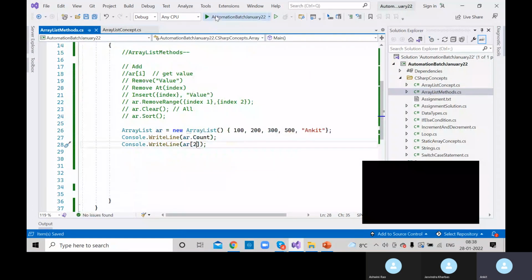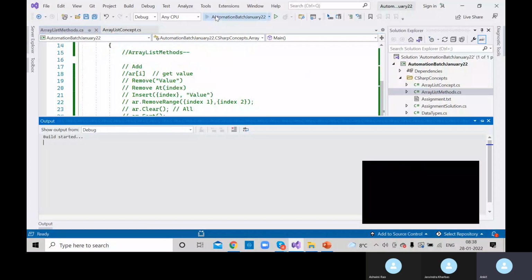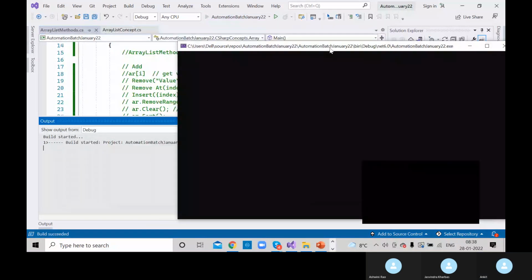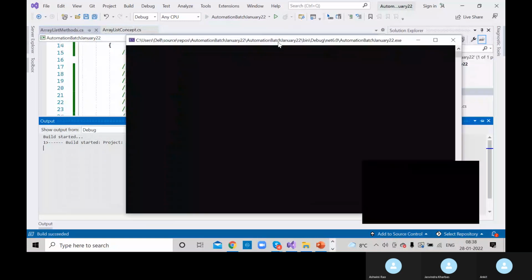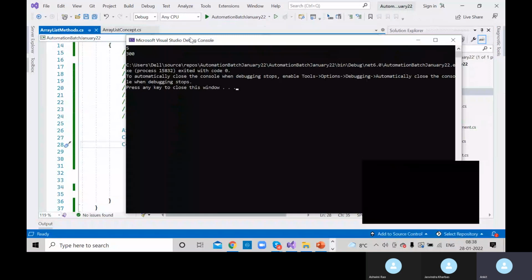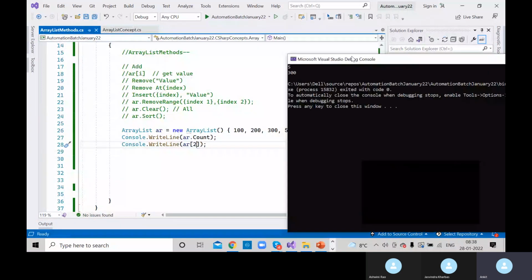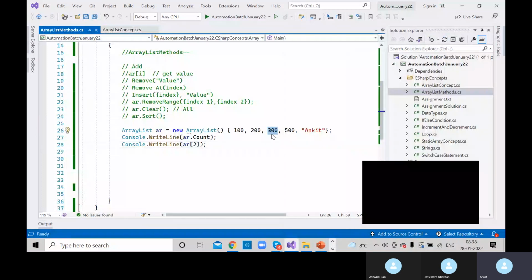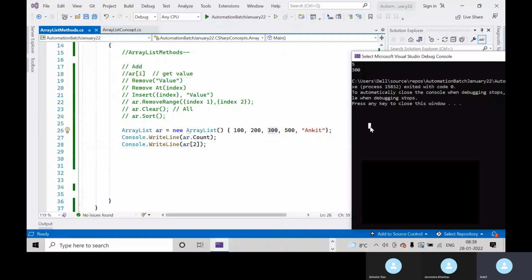Let's execute it and see whether we are getting the correct output or not. Yeah, so the total count, the size is 1, 2, 3, 4, 5, and at the second index the value is 300. 0, 1, 2, right? At 2 this value is present. So we may define this in that way as well.